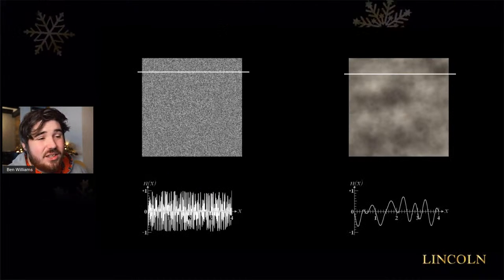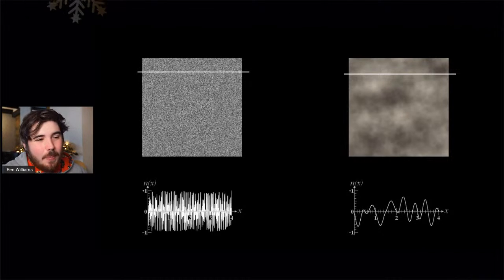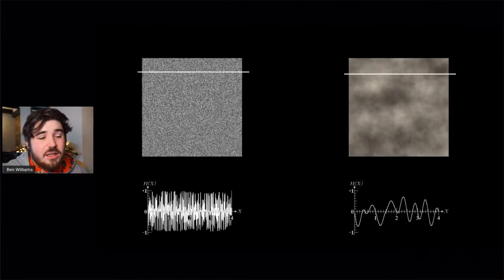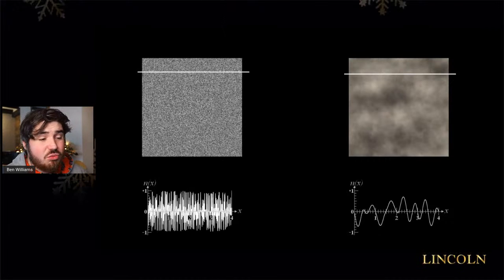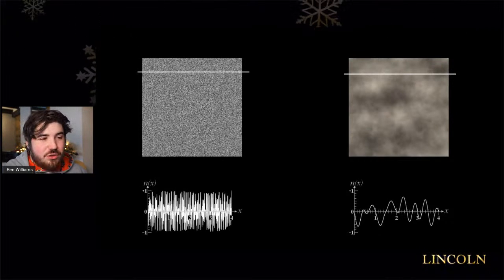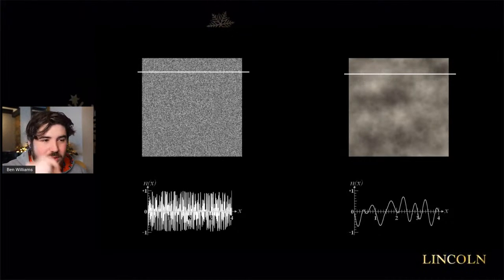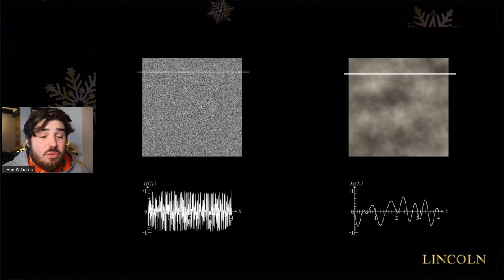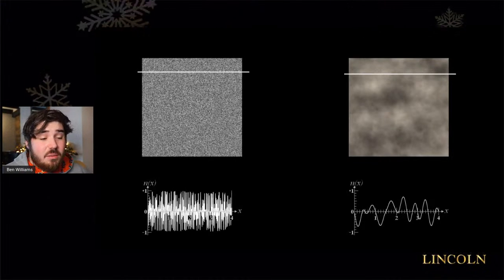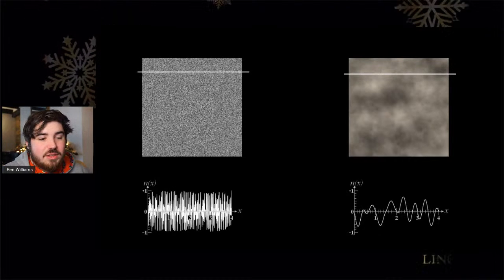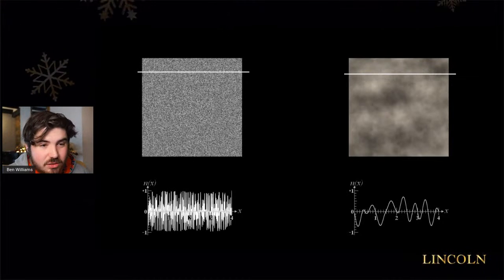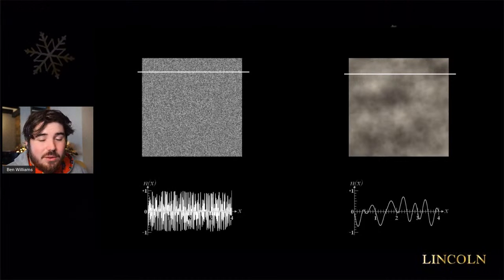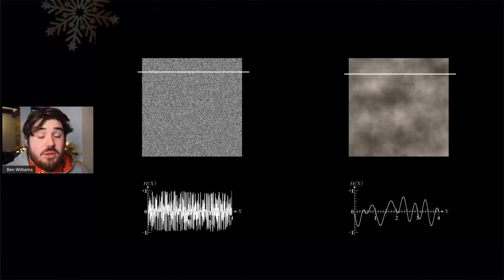And the main difference here is if we drew a line across those two textures and graphed the values, on the left we have something that is really high frequency. It goes from black to white, low numbers to high numbers, very quickly, quite a lot. Whereas here on the right, we have essentially the same thing, but at a lower frequency. We have smooth, undulating noise, and this is what coherent noise is.